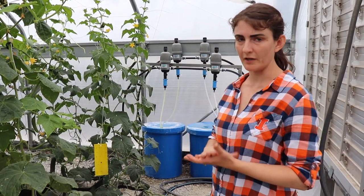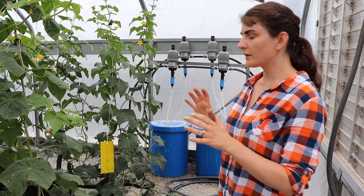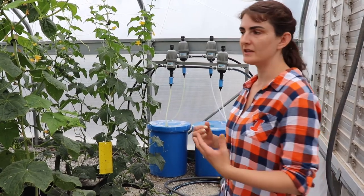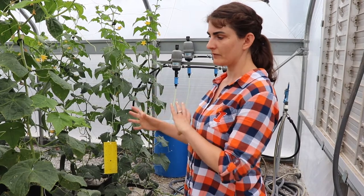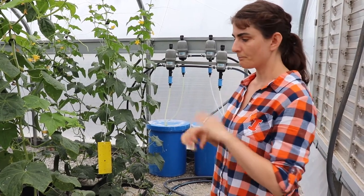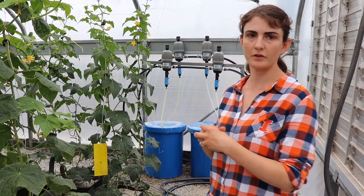The project here at Dixon Springs and at the Student Sustainability Farm on campus is an extension collaboration grant. We're really trying to get some preliminary data about whether or not these natural enemies work to control pests in high tunnels, and we're hoping to go to growers and give recommendations about whether we think these natural enemies will be effective for them. Even though there are different plants in the high tunnels between the sites, we hope to learn a lot about whether or not these predators are effective within high tunnel systems.